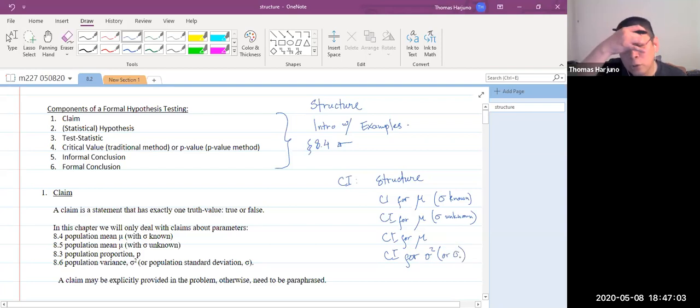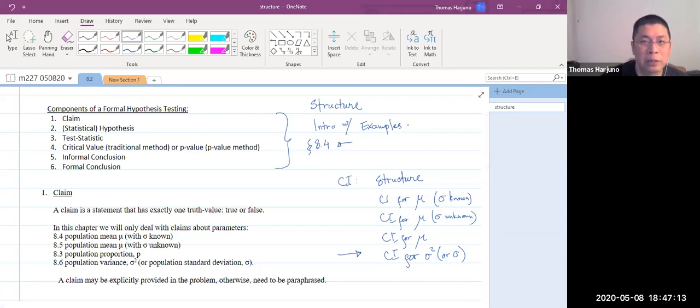I still owe you confidence interval for sigma square or sigma. But for that, you need to program something to your calculator. I will show you later on, let's say around 11 o'clock, and I will put it in the announcement also, so please pay attention to your announcement. I want you to do it at home during this week, programming your calculator, and I will provide you with the video from YouTube. Somebody did the video already, and I will give you the link for that. But you need to do it at home later on.